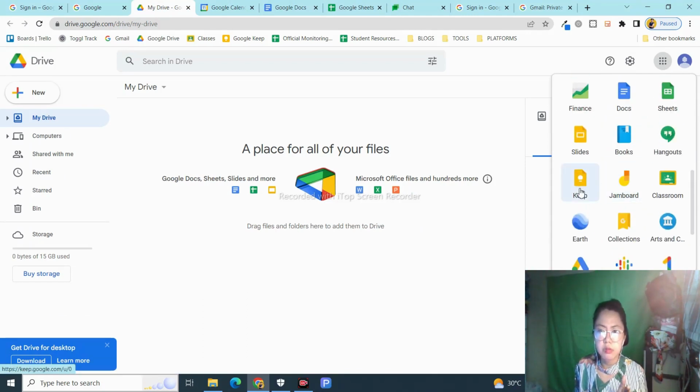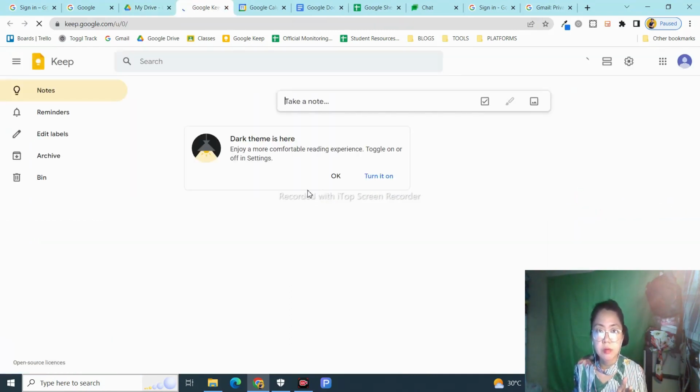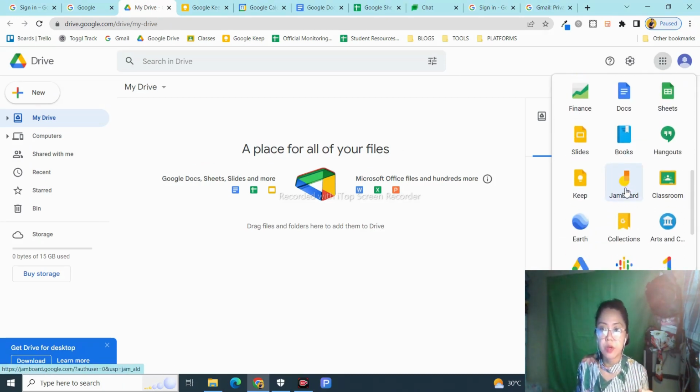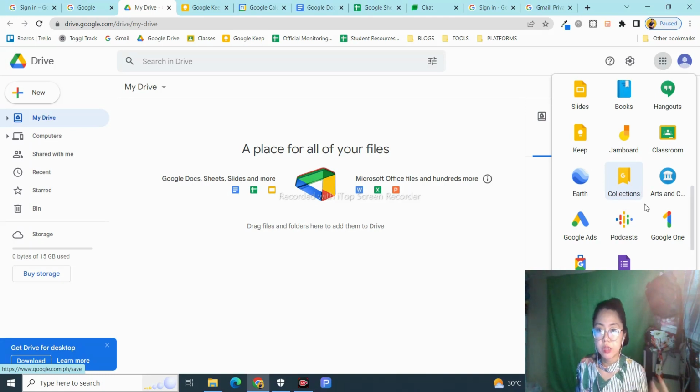Google Keep. Actually, I most of the time use Keep. This is very accessible, like my go-to notes. I use this one to note all the things that I have to remember or get back to if I forget something like that. Okay. So what else? So this is just a brief overview, but if you have created an account, you can just explore this, and also Google Classroom.